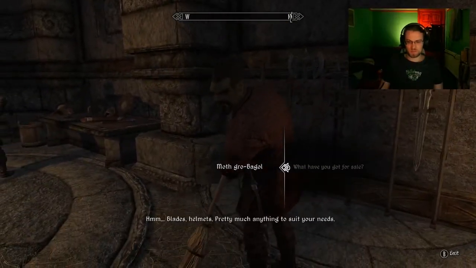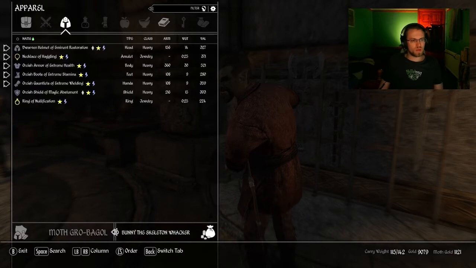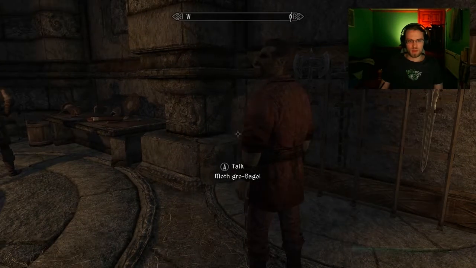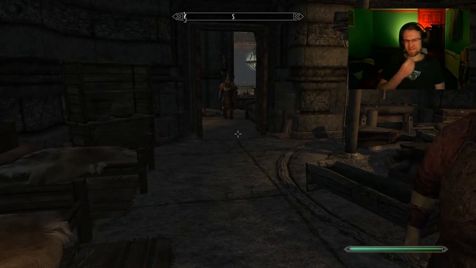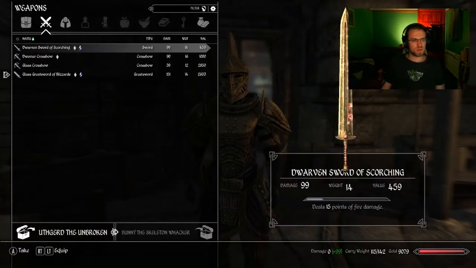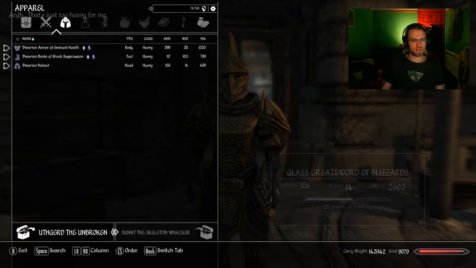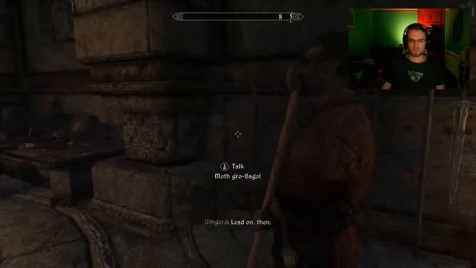Blades, helmets, pretty much anything to suit your needs. What do I even have to sell this guy? Oh, Introduction to Malachite, of course. But let's wait and see what this guy has to offer. Come on. I'm still here. What do you need to take? We're holding on to that. Those are the two I want to sell. So that we'll sell first, and then that he probably won't have enough for. Lead on, then.